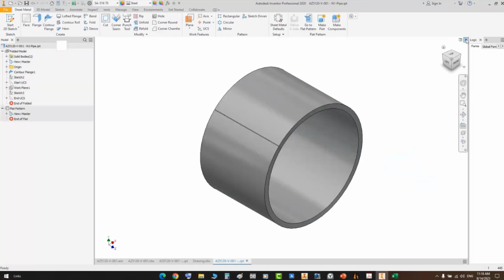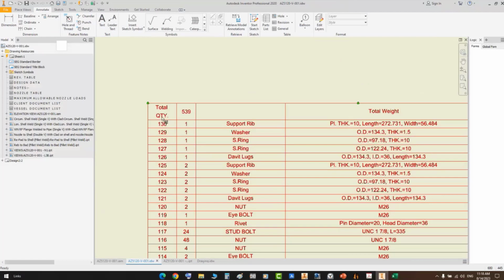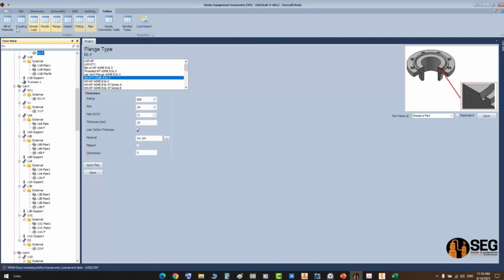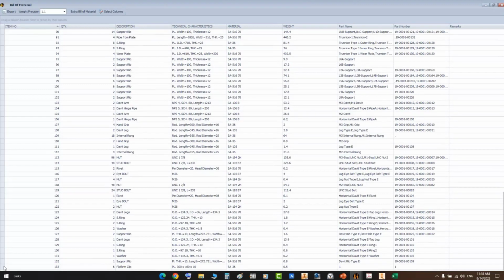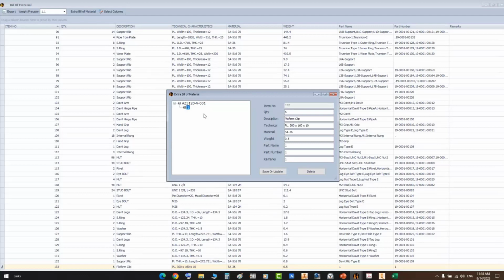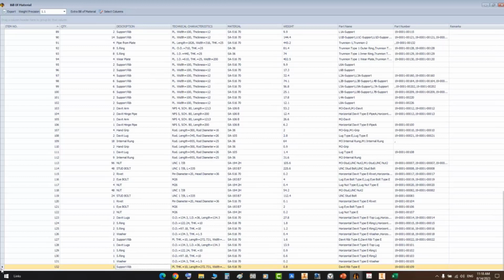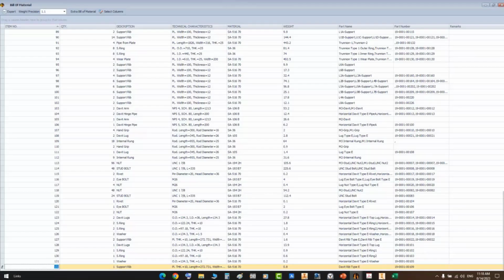How did the bill of material change, Ahmed? I want to see that. Okay. Now we have a new part here. If we check the old bill of material in our drawing, as you can see, we have 130 items. But here in SEG, after opening this one, let's delete the last item which we added manually, which is the platform Eclipse. To make this point clear, let's delete this item so there is no conflict. Here we have 132. But on the drawing, it's 130, okay? Because we added some other items here.